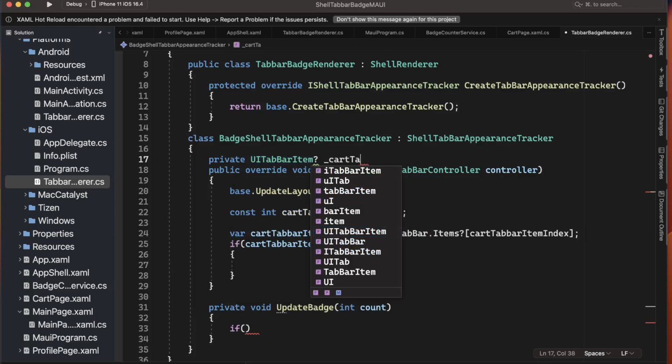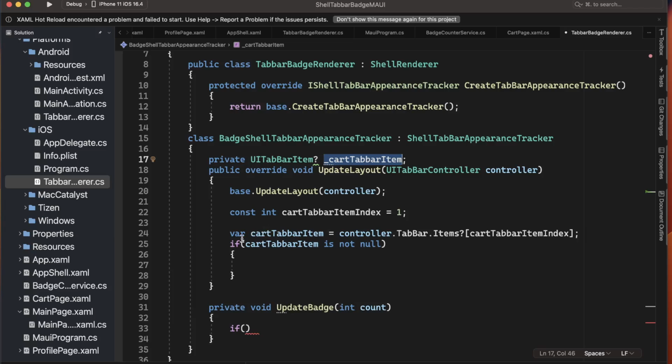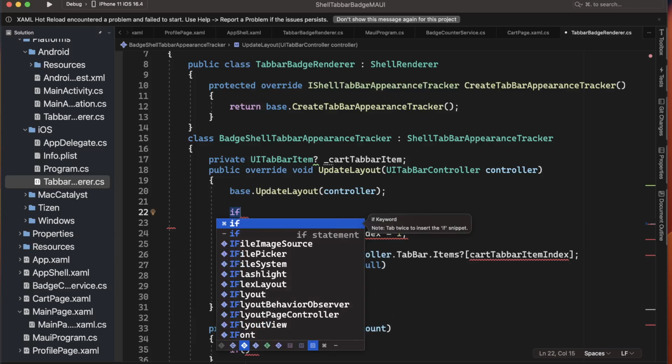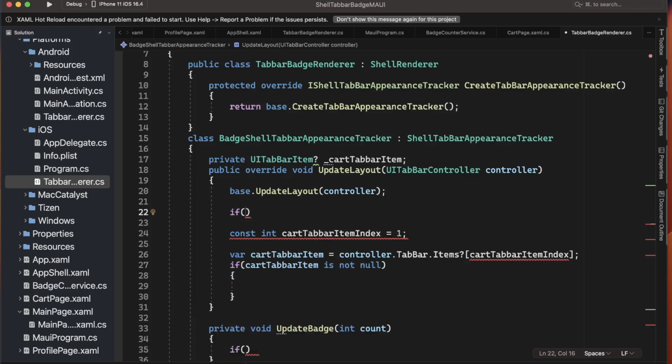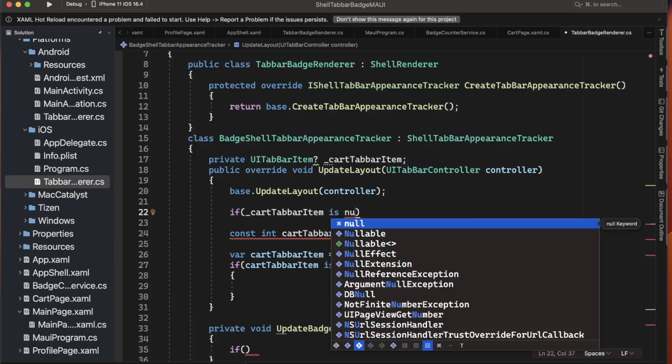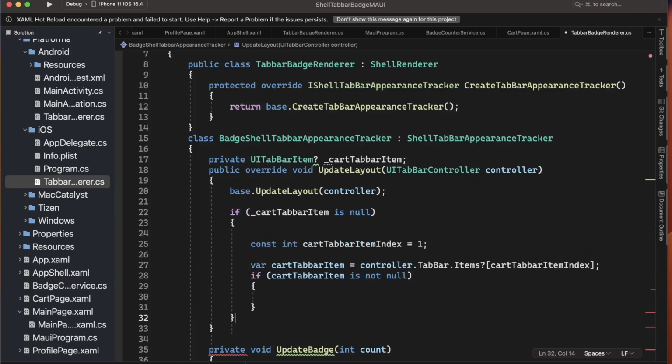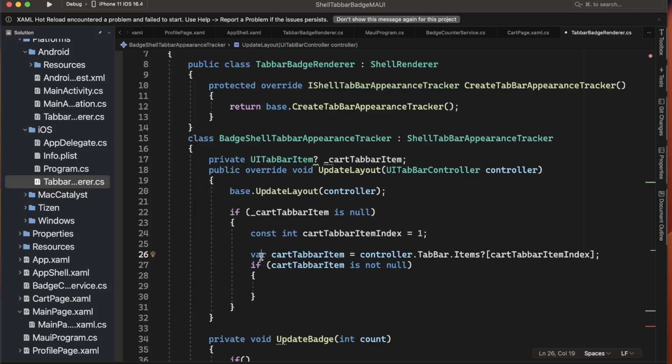So we'll say cartTabbarItem, like this, and we'll use it here. First, this UpdateLayout is going to be executed multiple times, so we just need to check if we don't already have a value for this. So we'll say if this cartTabbarItem is null, then only execute this further code. We have the index, we have access to this cartTabbarItem, so now this should be this cartTabbarItem, like this.